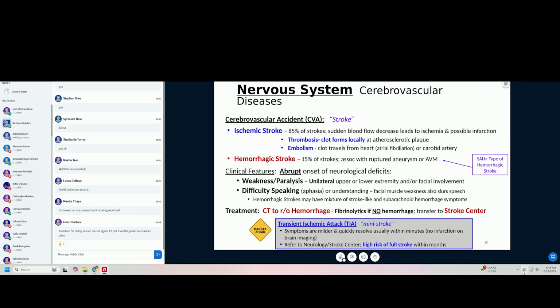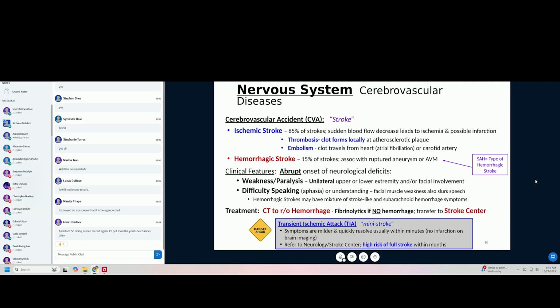Hemorrhagic strokes may present differently than ischemic strokes. Ischemic strokes are typically associated with either weakness or difficulty speaking. The hemorrhagic stroke may have the weakness and the difficulty speaking, but it also may present with those other signs that are associated with subarachnoid hemorrhages, like a headache, pain, right? And so they may present just a little bit differently, but the best way we're going to be able to identify this and try to determine whether this is an ischemic stroke or hemorrhagic stroke is we're going to send them over to get a CT of their head.